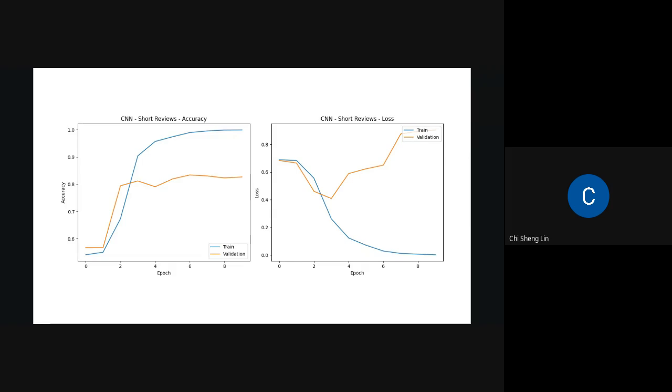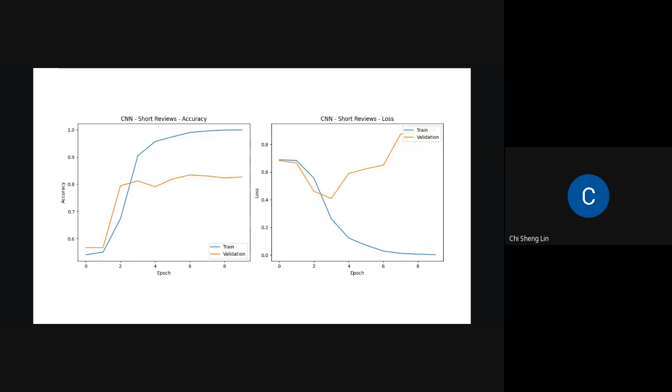Okay, second. The first picture is CNN on short reviews, and the left part is accuracy. We see a rapid increase in training accuracy, surpassing 99% by epoch 9.